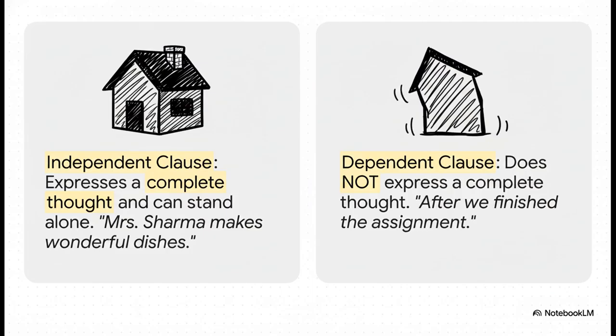Okay, on one side you have the independent clause. Think of it like a solid brick house. It's a complete thought, it can stand all by itself. Mrs. Sharma makes wonderful dishes. Perfect. But on the other side, the dependent clause. It's more like a single wall. After we finish the assignment, it just leaves you hanging, right? It needs to be attached to that brick house to make any sense.